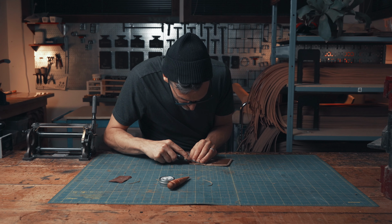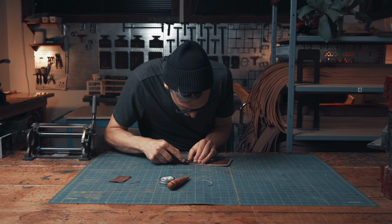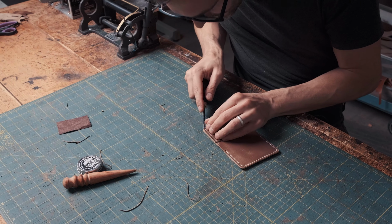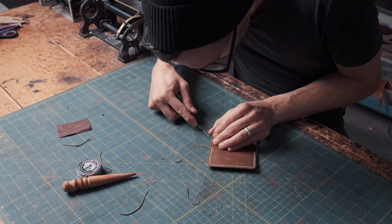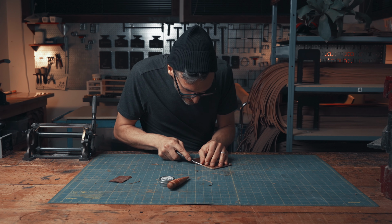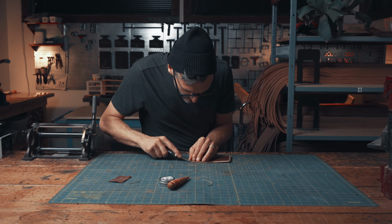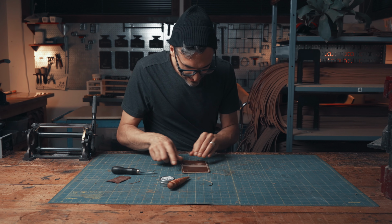Notice how I'm doing this back and forth motion. If you ever have a bit of the leather that has a bit of a buckle, the back and forth is a real good way to ease the blade in there. That looks fine to me. Around the corner. Look at that. Beauty. Next one here. Underneath and forward. Just a little bit more there. Beauty. And push. There we go. Okay, that's great. All of our edges have been sanded and beveled.